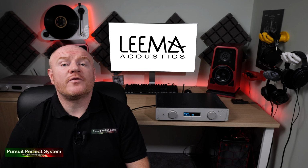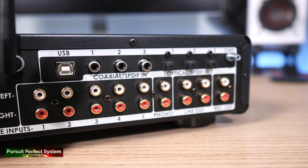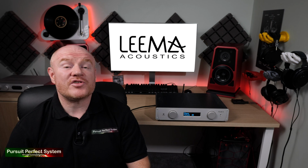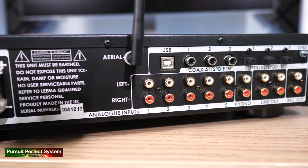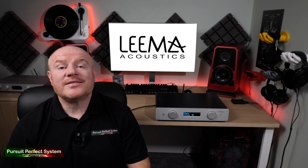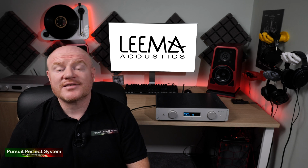So what does the Leema PULSE IV offer that stands out? Well, for starters, lots and lots of connectivity options. There's multiple SPDIF and multiple optical inputs, 5 different analog inputs, and a USB input connection. So you're unlikely to own more digital or analog kit than you can connect to the PULSE IV. It has aptX Bluetooth connectivity, covering you for that music source convenience. It has an internal DSD capable DAC section, which is based on an ESS Sabre chipset.